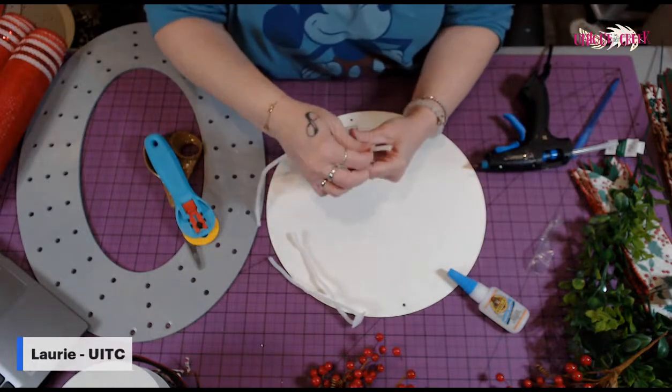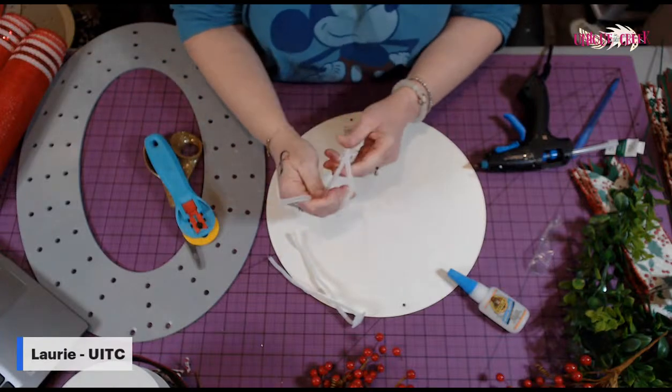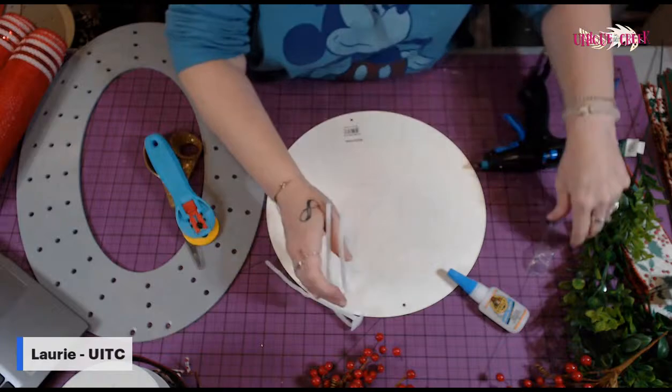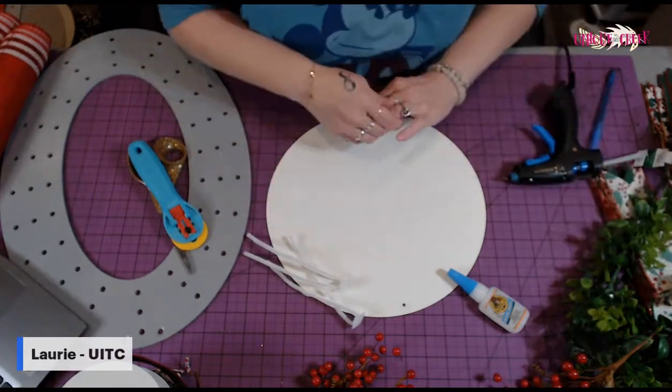And if you hear any grunting or groaning or anything, it's just Duchess laying on the floor. She always has to be in my craft room when I'm crafting. I think it's because my craft room is possessed. Actually, I'm pretty convinced of it.